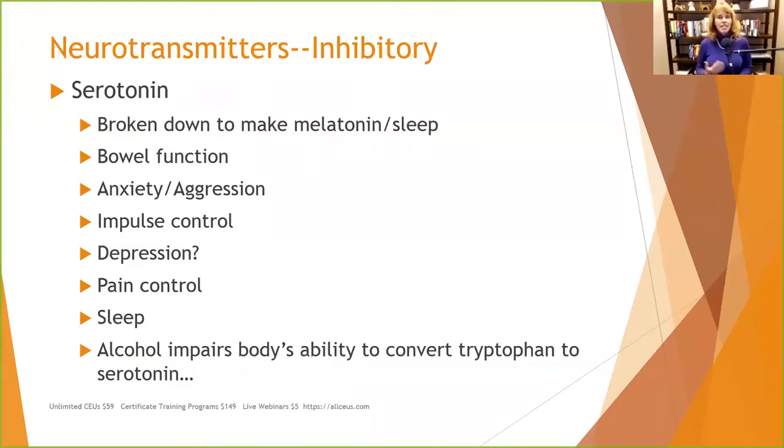So your inhibitory neurotransmitters are those brain chemicals that basically turn down the system. So instead of being hyped up and awake, you're calm, you are relaxed, you are maybe even sleepy to drowsy. So your inhibitory neurotransmitters obviously are the ones that kick in or counteract the excitatory ones.